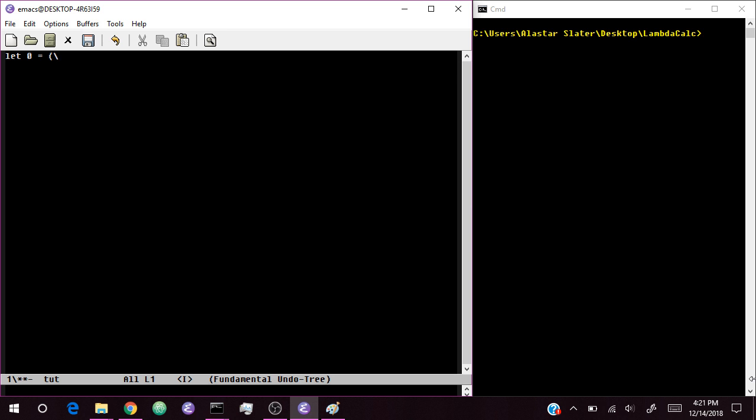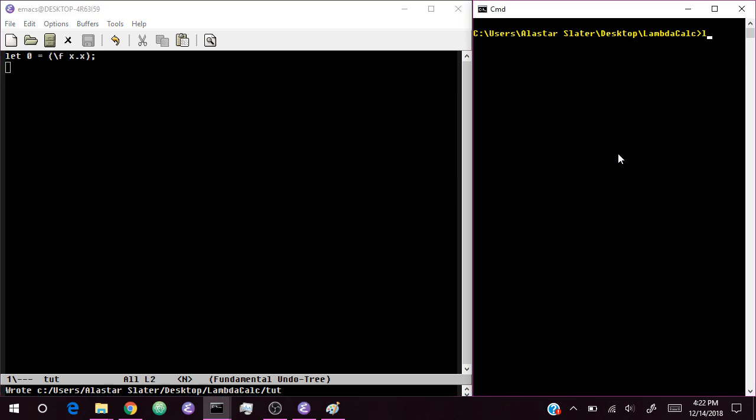That is for defining functions. So 0 is some function that takes some other function, f, and a value for that function, x. We have the period as the separator between the head and the body, and all we do is we return x. Now, we have to end that off with a semicolon. Every statement, like I said, ends with a semicolon. So that is 0. That's pretty sweet.